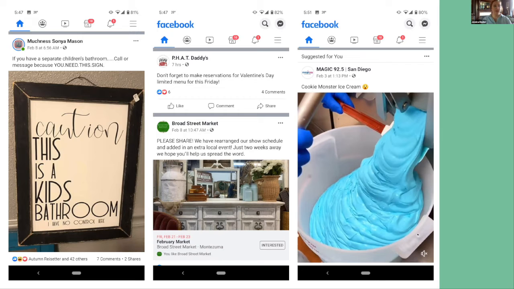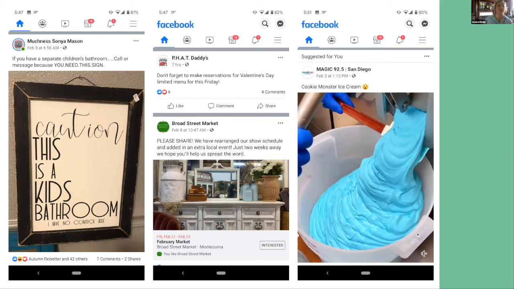So when I'm scrolling through my Facebook or Instagram and I'm scrolling past that image, it's going to take me a few more fractions of a second to scroll past that image because it's longer, if that makes sense. And that might sound like a silly thing, but those fractions of a second really do make a difference. So if you can, when you're posting photos, think about how it would show up on a phone. And if you can, post a vertical or a square photo.